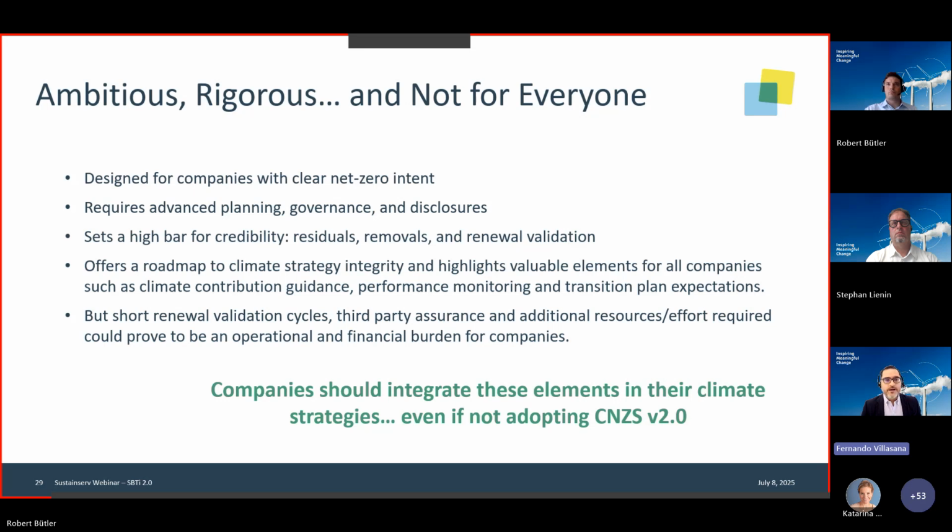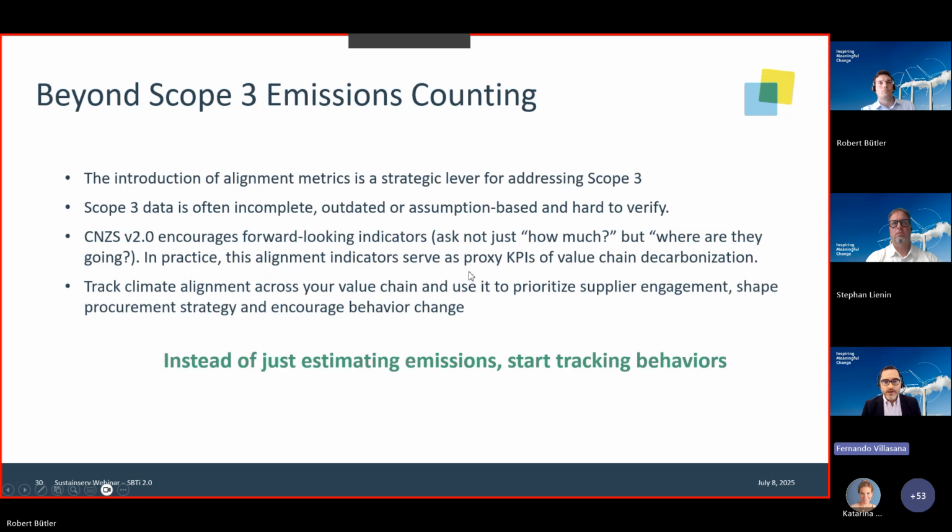Moving along to the next slide, we're going to talk about one of the most important topics that have been the crux of companies and also of the SBTi technical team alike, which is Scope 3. As we are all aware, most Scope 3 inventories today are built on spend data, on industry averages, or some other high-level assumptions, and that has been okay as a starting point.